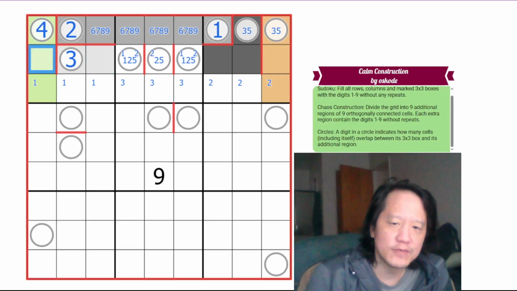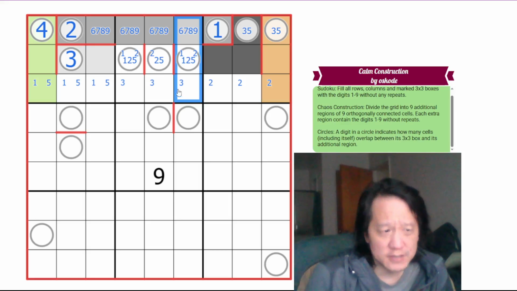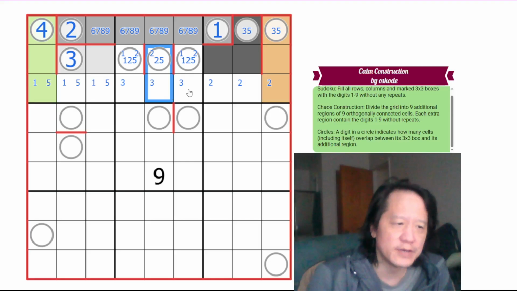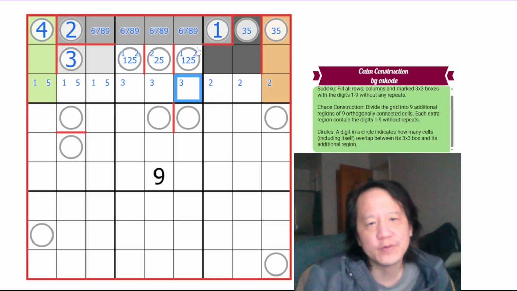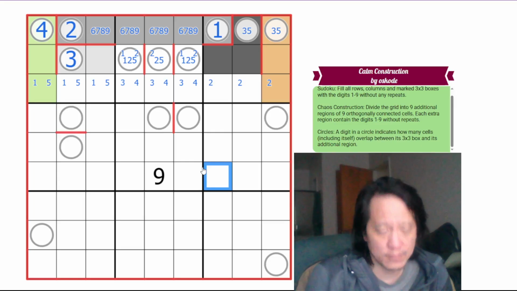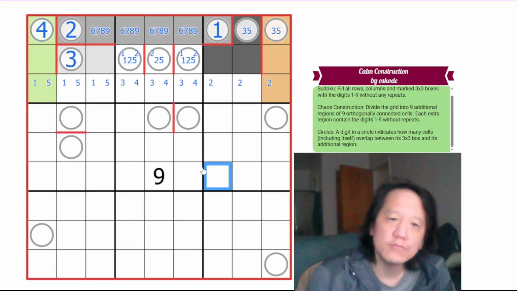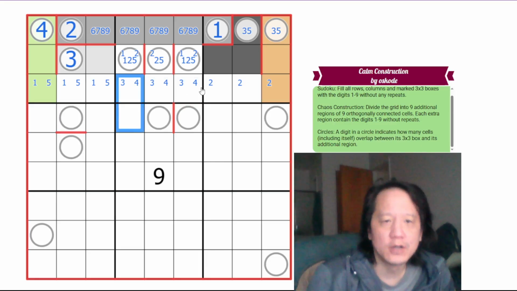This can't be 5. We have a guaranteed 5 here. Can it be 5 going this way? Yes. It could be just 2 digits here. So it could be 5 going this way, or 5 going this way with 2 going that way, and then 1 is a separate region. So that's possible. Okay. So we have 3 here and 4 here. So one of 3 or 4 is here. The other 3 or 4 has to be here.